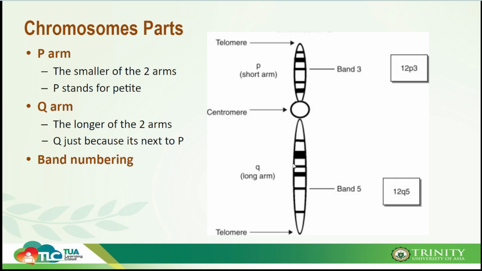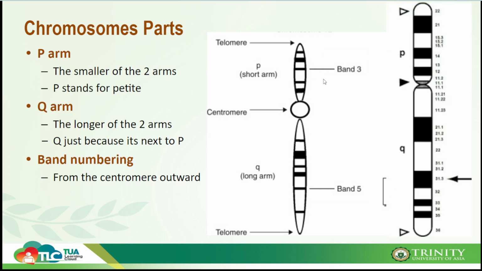And you will notice, nakalagay dito sa right, may nakalagay band 3 and then at the bottom you also have band 5. So there are band numberings so that we know kung nasaan yung iba't ibang mga traits natin. So, ang band numbering, nagsastart siya from the centromere moving outward. Okay? Alternating din sila, no? 1, 2, 3, 4. Parang ganun yung nangyayari.